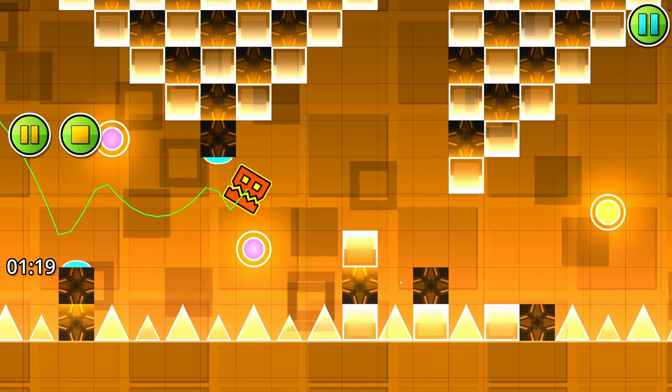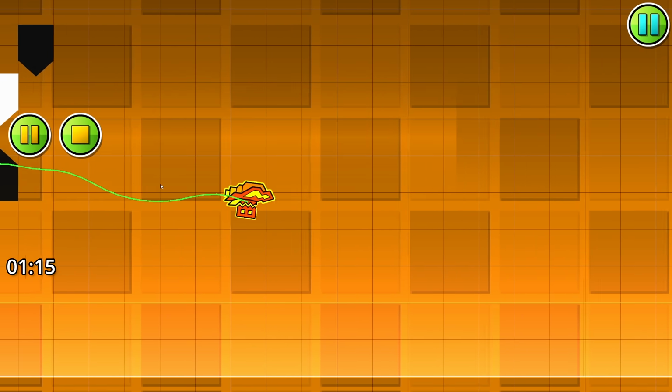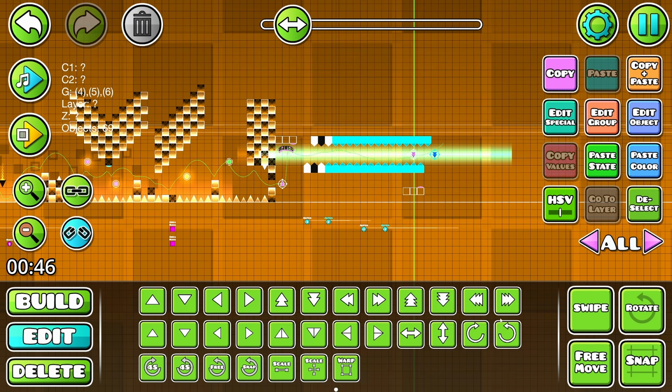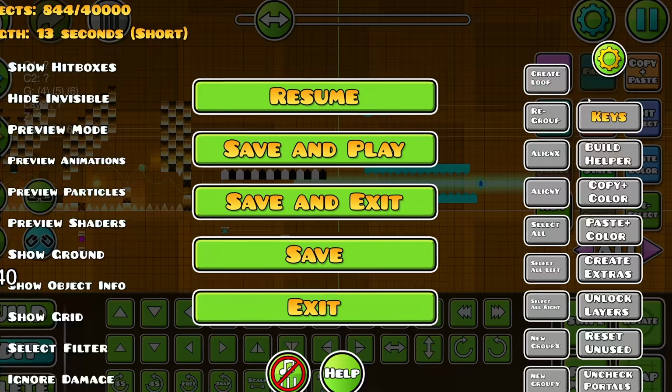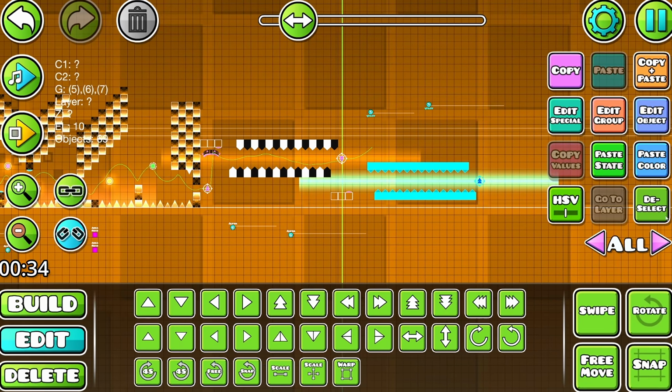So as we go through, these checkerboards should go from different places there. That looks really trippy, actually. We could honestly repeat this. And we should just be able to go upside down, and have this just be build helper like this. Just put this on editor layer number 10. This might be a little bit messy, but here we go.